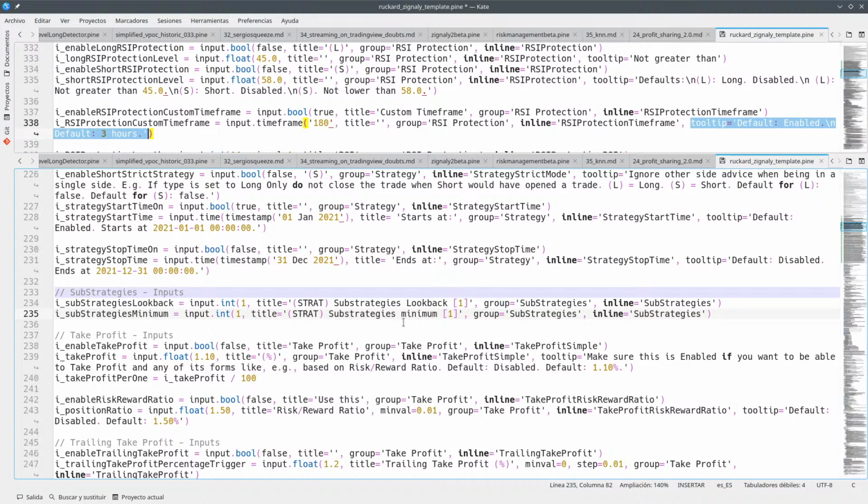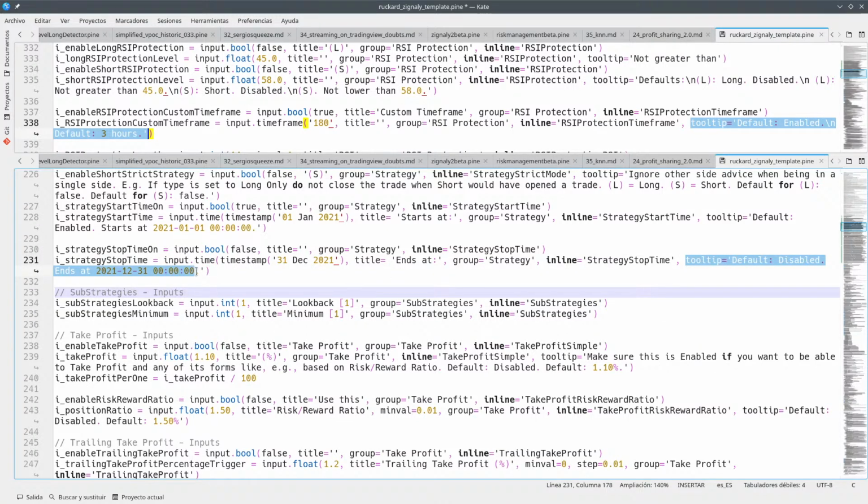Okay, so we've got look back and minimum. So this is going to be look back and minimum, which by default is 1. So we're going to have here a tooltip.